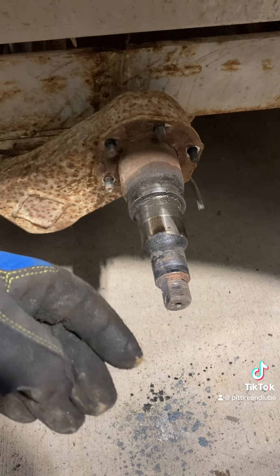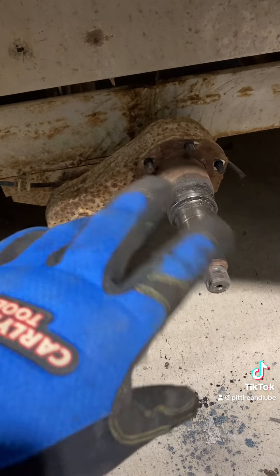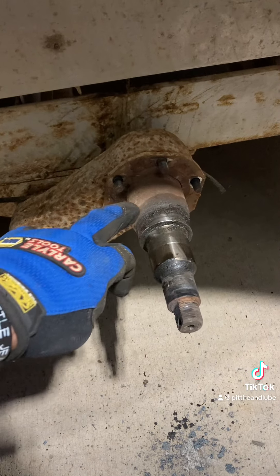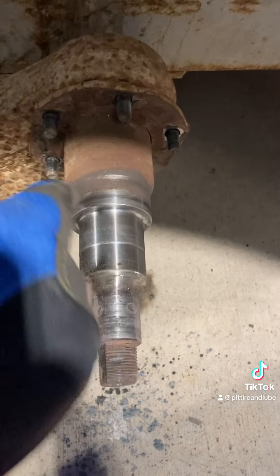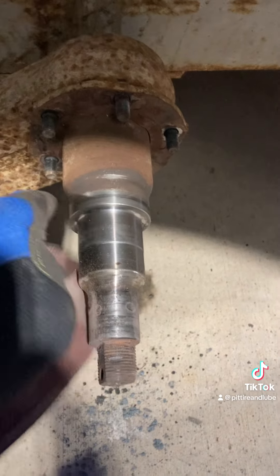We got that other bearing off — it just slid off by hand. We got the backing plate undone, got the wires cut. We're gonna get this all cleaned up, get this polished back up so that bearing gets in there good, and clean it up so the seal will seal. Get a new one on here and get this guy out of here. I don't want any comments on my shaft polishing abilities, okay.